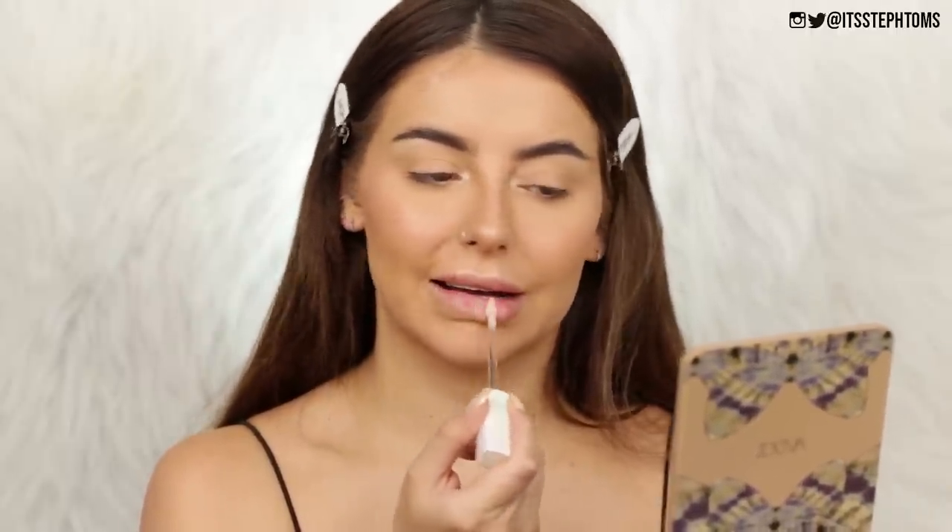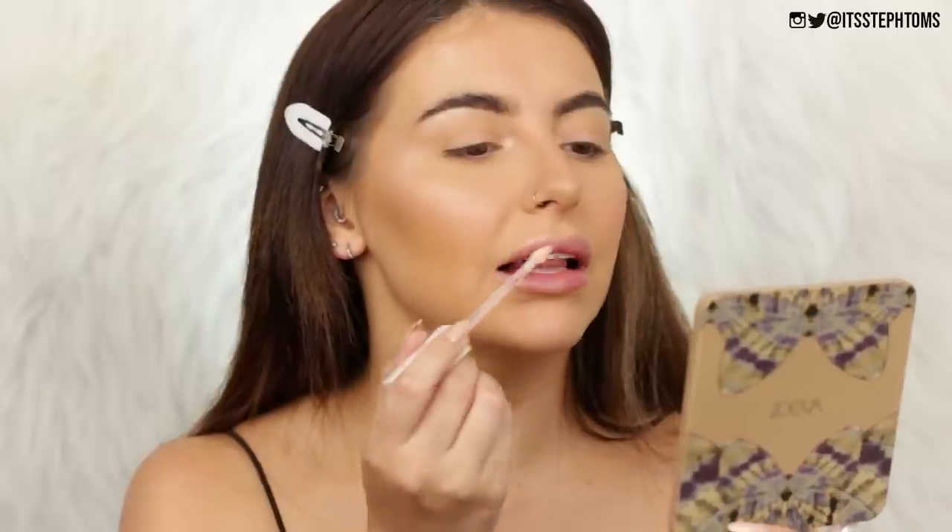My lips feel like they're about to fall off my face, so here I have the Huda Beauty Very Bougie Silk Balm in the shade Blush — it's basically just a clear, glossy balm. It smells like sweets and looks really pretty. It's a bit of a weird one though — it's quite a pricey product, and I'm not sure I'd necessarily rush out to buy another one if I ran out. It's nice, but it depends on whether you want to spend the money on a lip balm.